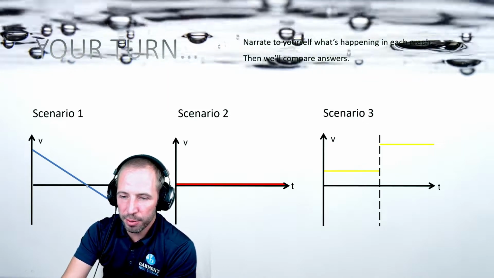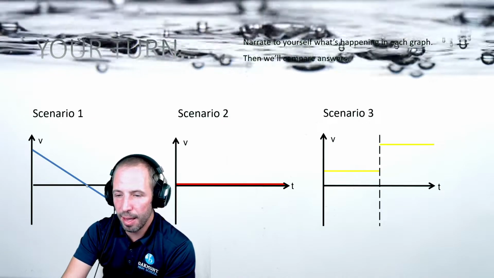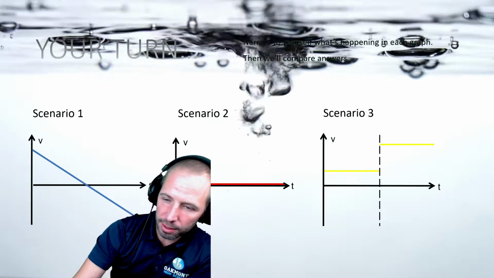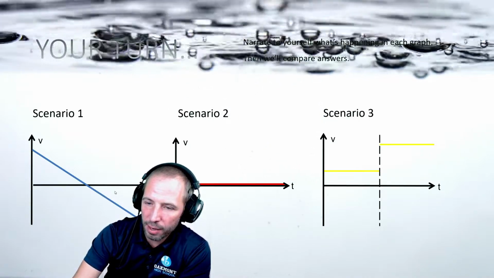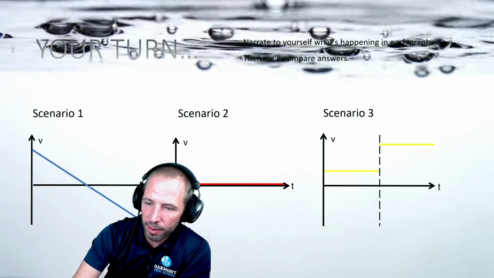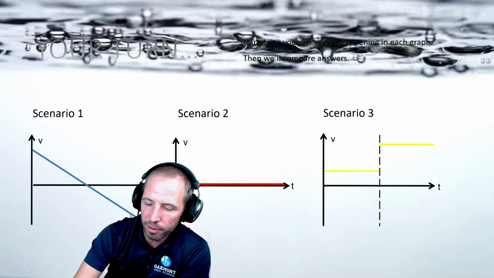Right about halfway through this graph, the velocity is 0. There is no speed left. And now it's actually starting to turn around and come back the other direction. This is now backwards because it's a negative value and we're getting more and more negative. So it's actually now starting to speed up in the reverse direction.